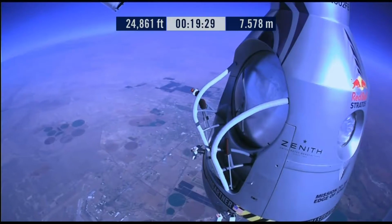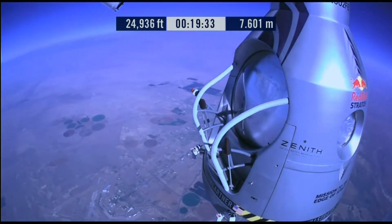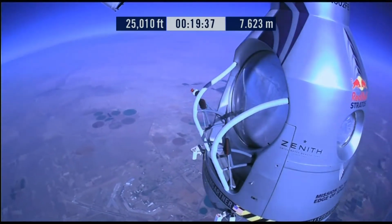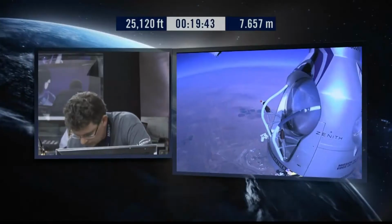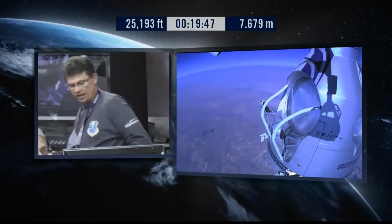The cabin is, of course, pressurized, and what they're saying there is that it's pressurized at the equivalent of 16,000 feet of altitude, as though you were standing on top of a 16,000-foot mountain, because he's breathing pure oxygen through a tank. There's the meteorologist we were talking about, Don Day.